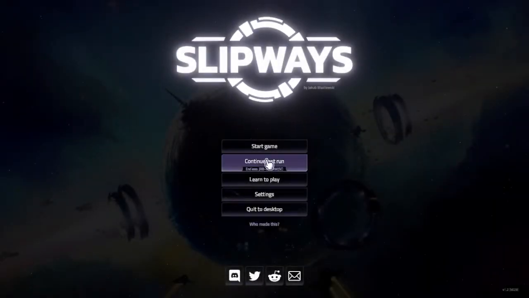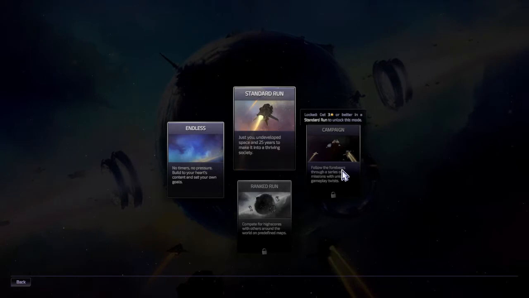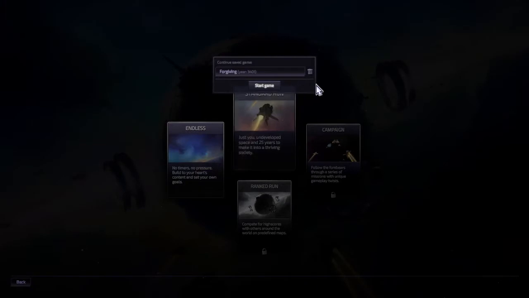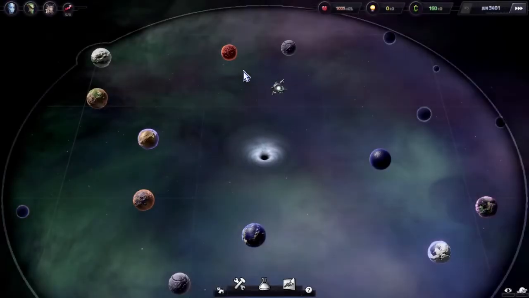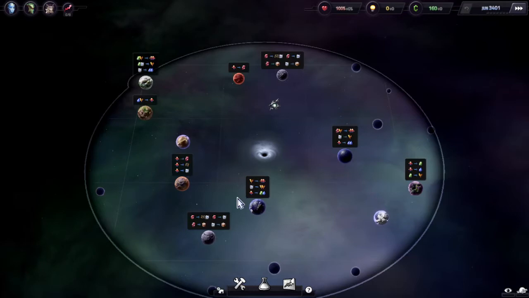I don't even know why I'm showing you this. Yeah, endless, forgiving. Wait, oh, that's a continue. Oh, but I didn't play this. Okay. Well, that's fine then. This is like a strategy organization game, resource management. There's a key there.